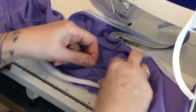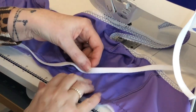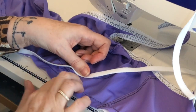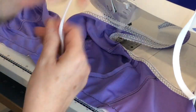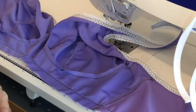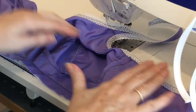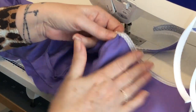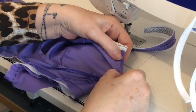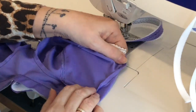If I stitched it this way along that line, then the only place this casing can go is up into the seam, and that's not what we're aiming to do. So to double check that we're sewing it the right way, get your bra wrong side up and tuck everything from the right hand side underneath your cup, and that will then expose this edge that you need to sew to.